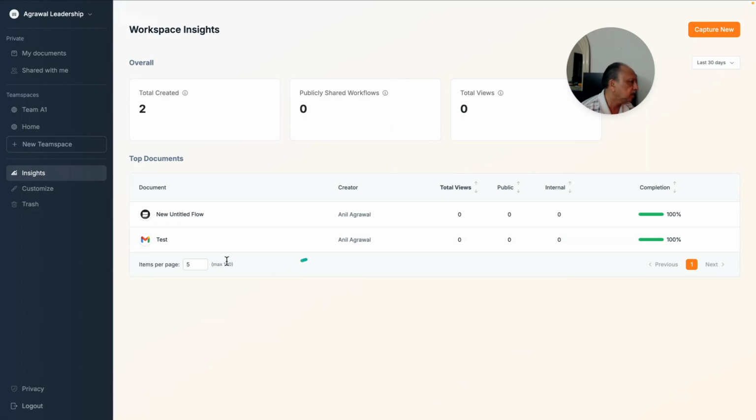Total views zero or whatever. And then this would be top documents, maybe sorted in terms of views. I would just change this to not say document. These are simply workflows, right? Just little subtle things. But other than that, I think it's really clean and neat.